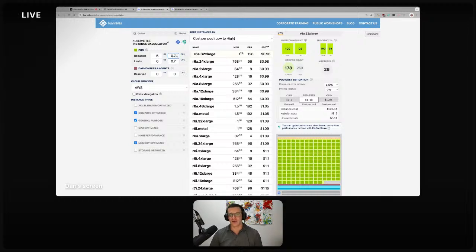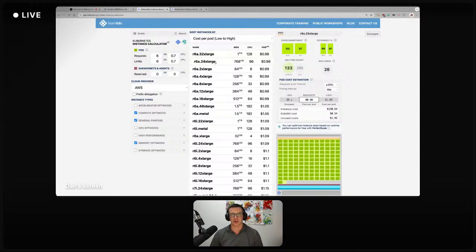So if I were to optimize my request and limit to model what kind of application I could deploy in this instance, then this would be the max that I could fit. This tool is also giving me an idea of how much it's going to cost me to run a single pod. In this case, 98 cents. I can also look at smaller instance sizes, and it gives me a similar idea of how many pods I can run and how much they would cost if I were to run 135 pods in this instance, and so on and so forth. Cool. Let's go back to the slides.